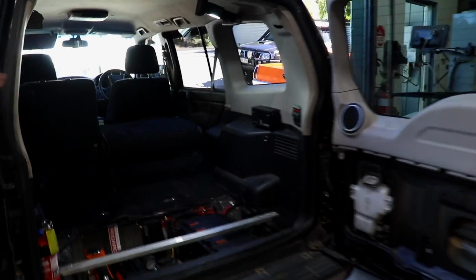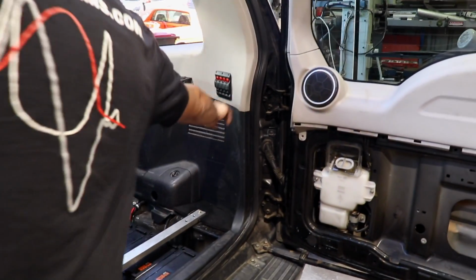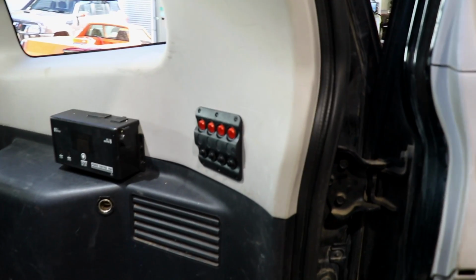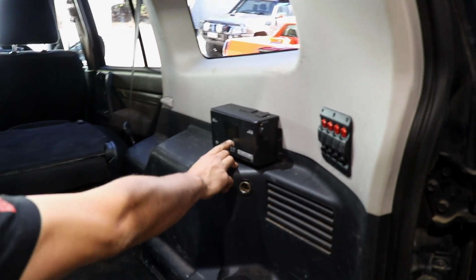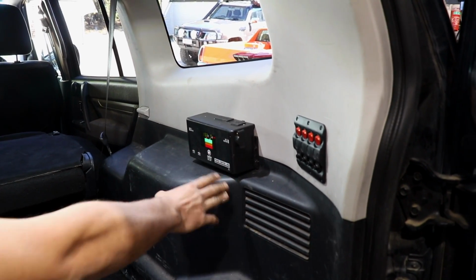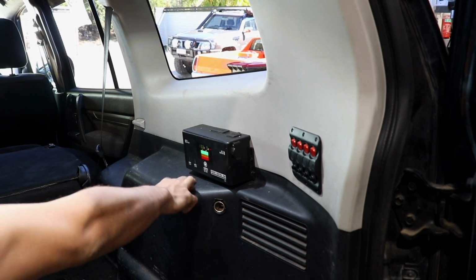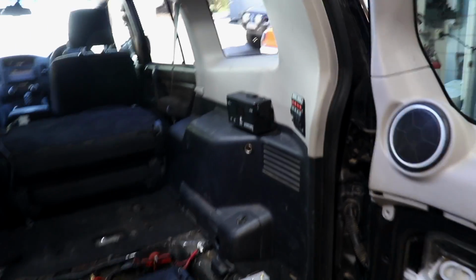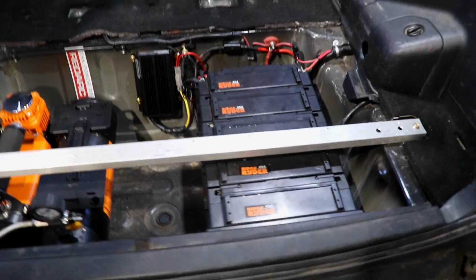That's all fused, and there's also circuit breakers. This is just from a bloody boat shop too. I'm probably going to go buy some for my tinny because I'm really impressed with those. This is the Ridge Ryder control hub thing, which I've left there so that I've got USB ports and also still an Anderson output on the top, just for charging my phones and stuff.